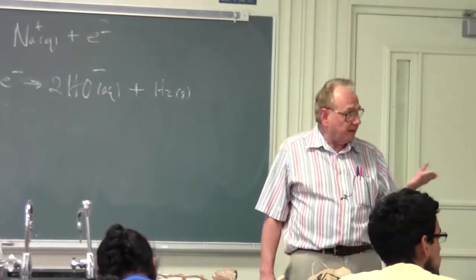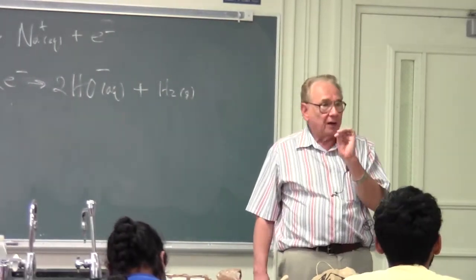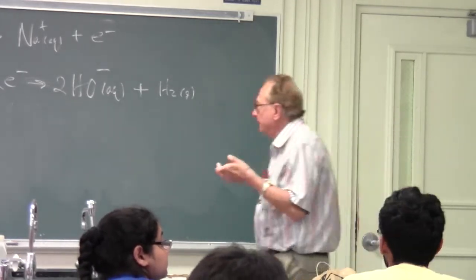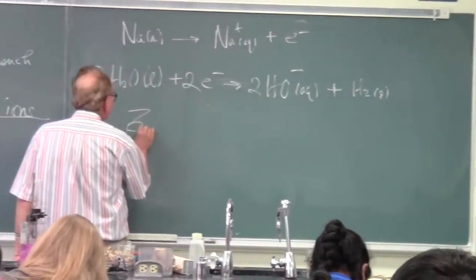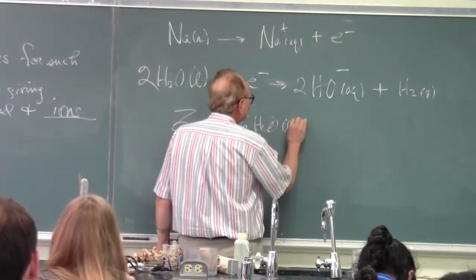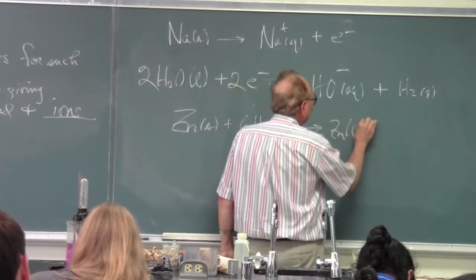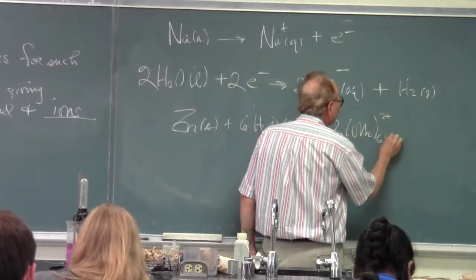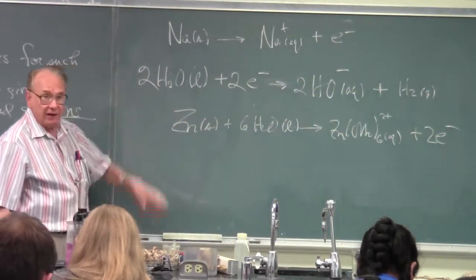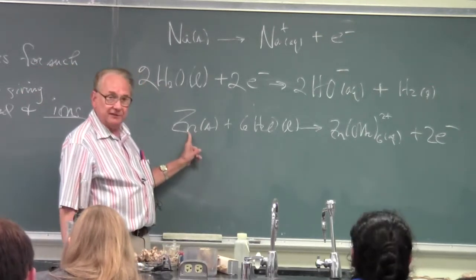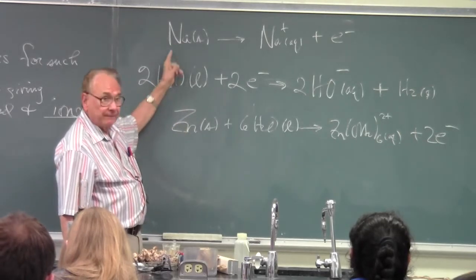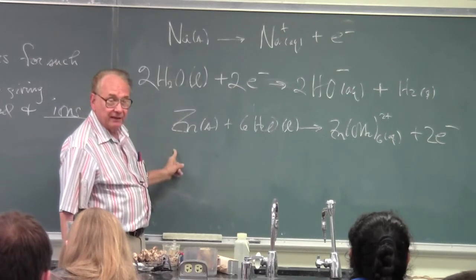Zinc in water. Nothing. If I put zinc in water and nothing happens, what does that tell me about this half reaction? Zinc in water does nothing. Sodium in water reacts vigorously. What does that tell me about this as a reducer strength-wise compared to this? Which is the stronger reducer, sodium or zinc?